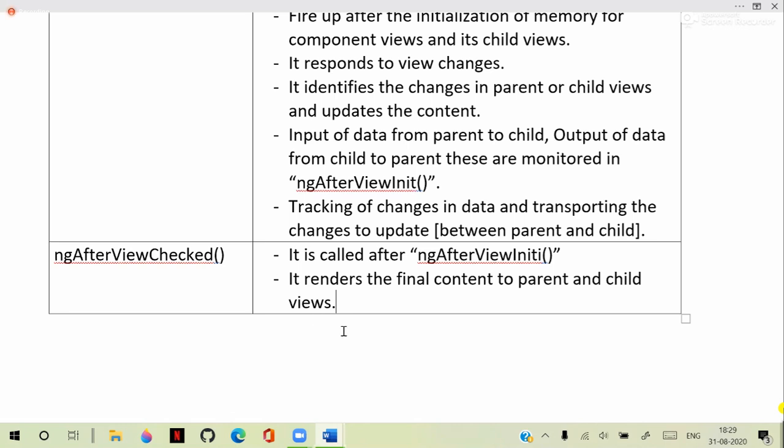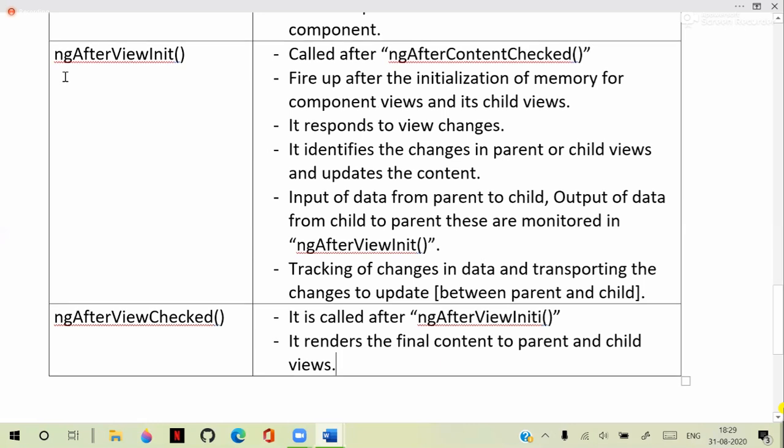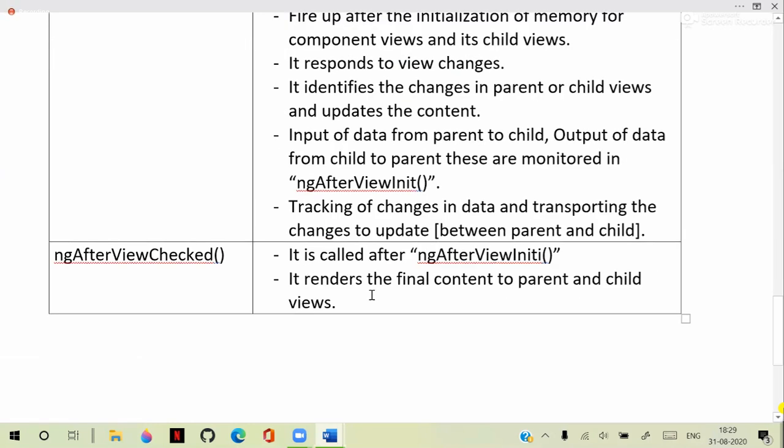If any change occurs in the data, then ngAfterViewInit will fire up, identify the changes between parent and child, get the final content again and render it in this particular event. So that is what happens here.